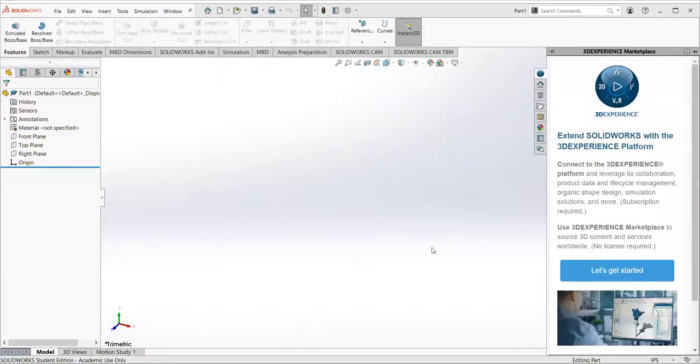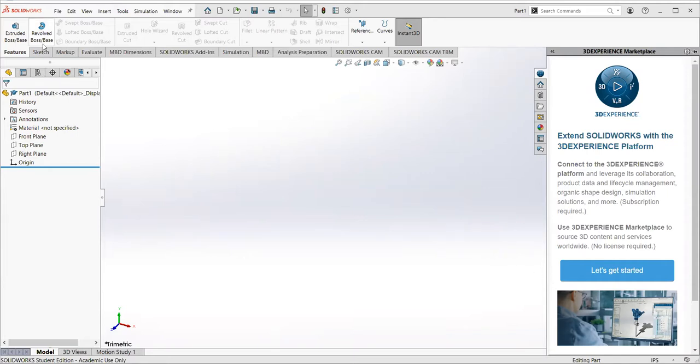Hello everyone. Today we will cover Chapter 4, Basic Solid Modeling, Extrude and Revolve. In this lesson, we will cover new features for Extrude, and we will also introduce the Revolve feature. As well, we will use these components later for an assembly for the chapter that demonstrates the assembly.